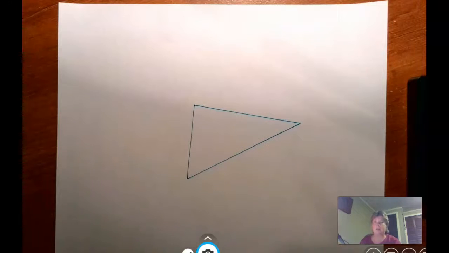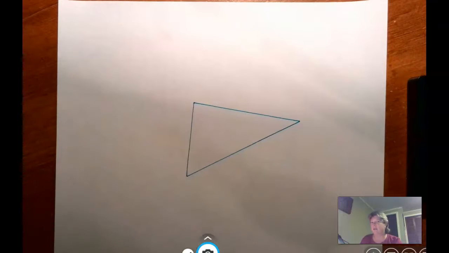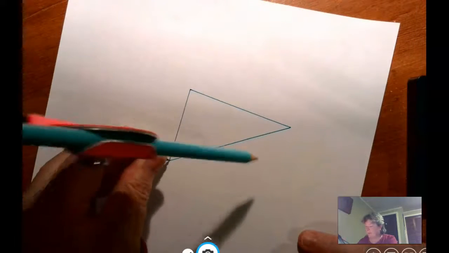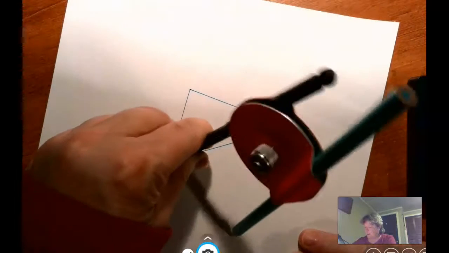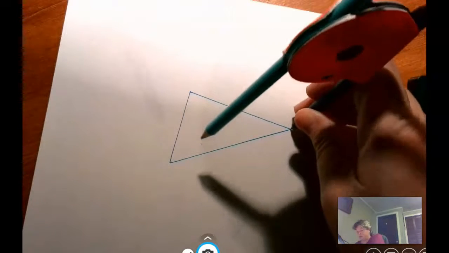The next one we're going to look at is not formed by constructing any cevians. What we're going to do here is construct the perpendicular bisectors of each side. It's kind of like what you did when we found the median. It's the same process, except instead of drawing in the median, we're going to draw in the perpendicular bisector of each side. So again, I'm going to open my compass more than halfway. I'm going to put an arc up here and here. And then I'm going to use that same opening to do the same thing from the other side.